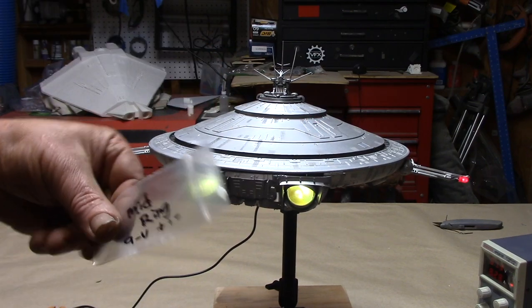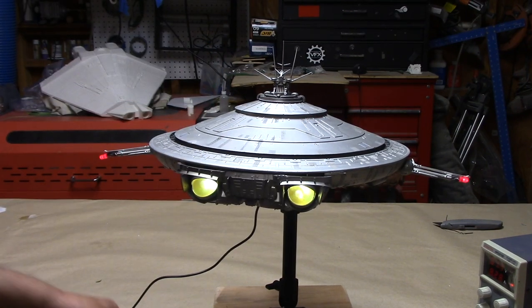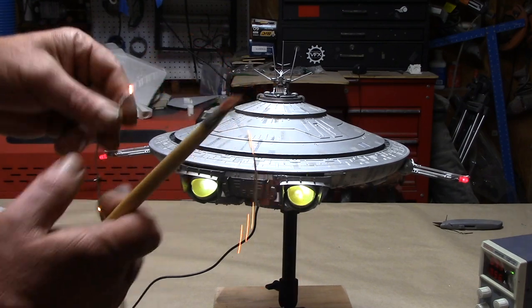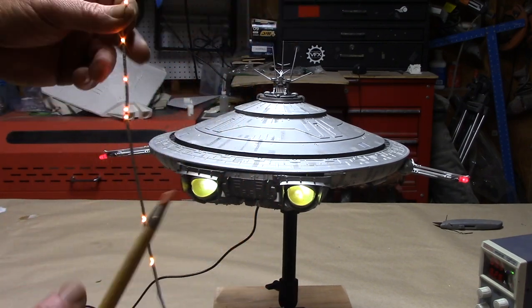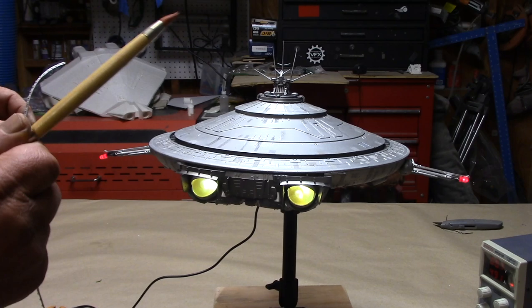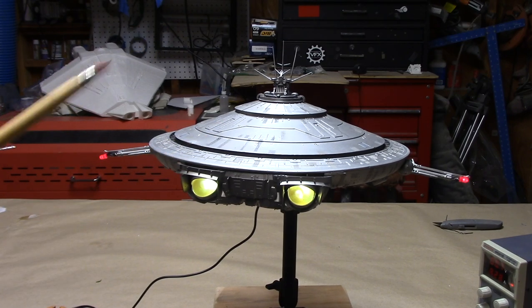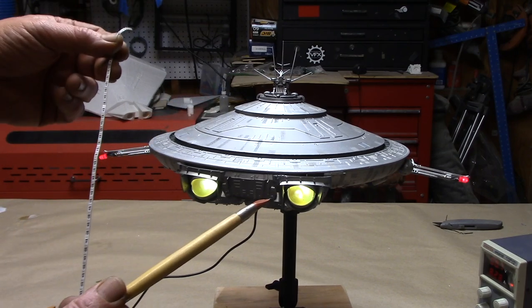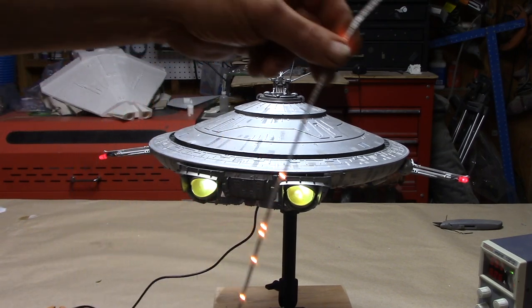But these are retrofits. You can fit these to my resin casting. You can 3D print this model as well. They'll fit just fine. But with the resin casting, this is the way to go. I'm going to show you this. I'm going to install zone 1 and the mid-ring light in this video.